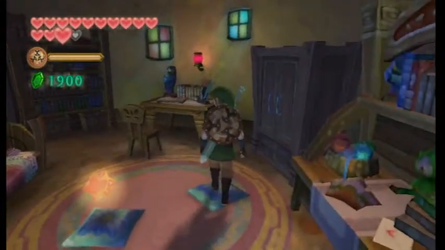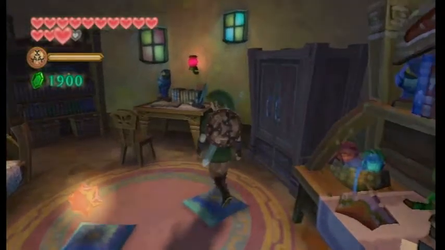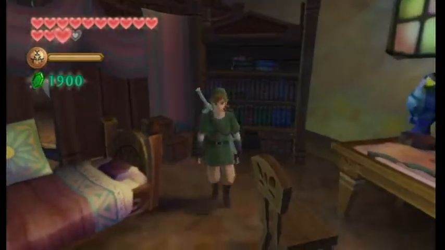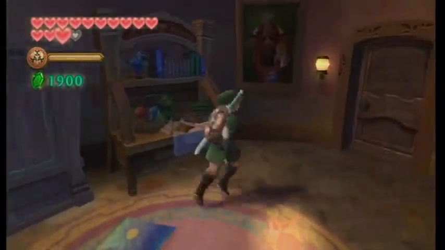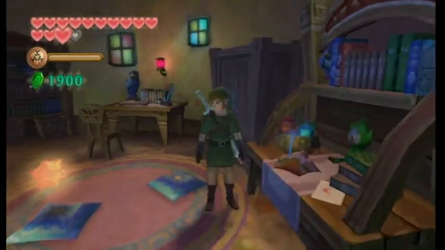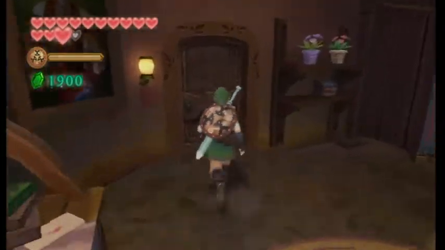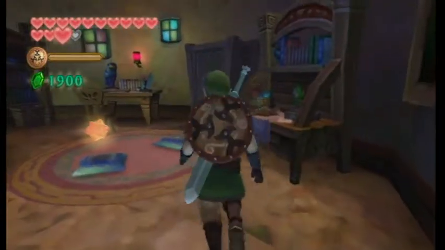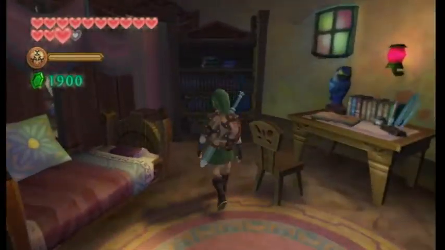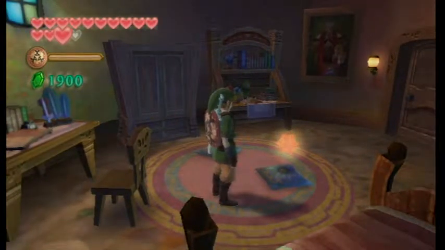Hey everybody, I'm Pal, but you can call me Paladin. And welcome back to another PalPlays Skyward Sword. In the last episode, we got two side quests done, and pretty much most of the stuff we need to get done in Skyloft done. In this episode, we just broke into Zelda's room. Previously it had been locked, so you have to go through the chimney to get in here. But here is Zelda's room.